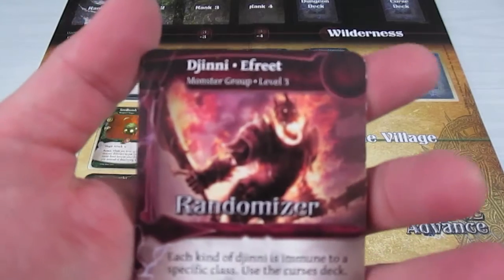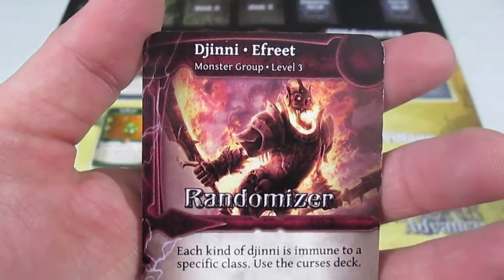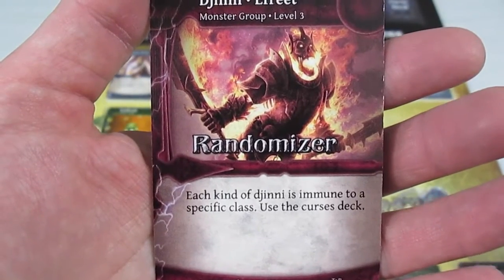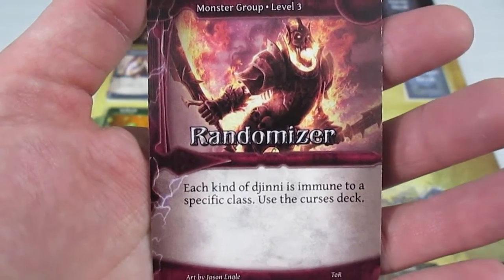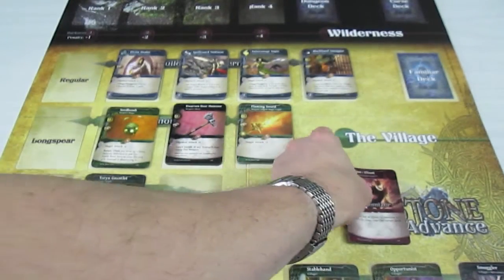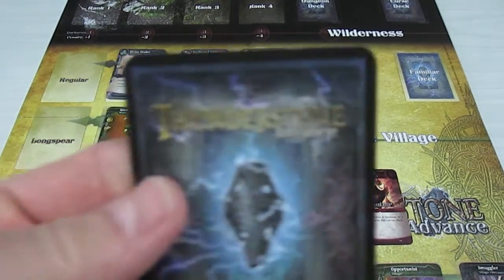First one, a level 3. So we're going to be fighting the Djinn, the Freet. Each kind of Djinn is immune to a specific class, and it uses the Curses deck, so we're going to have to put the Curses out. That's going to be our level 3 villain, or enemy.